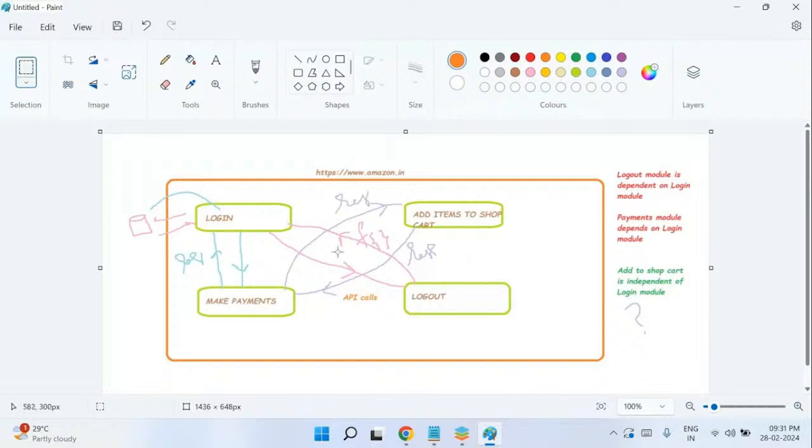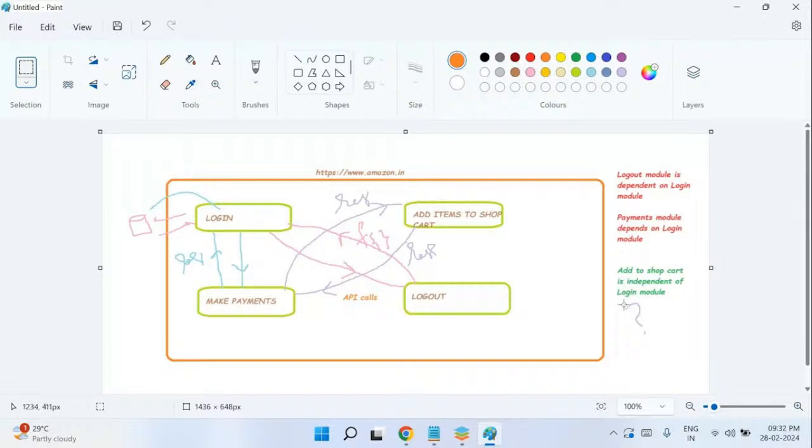Logout is talking to login through API. But what language are they using? Are they using English? Or Spanish, or some French, or some Hindi? How do we know that? So the answer is software applications, they don't talk in the languages that we talk, right? So there has to be different languages that these applications use.